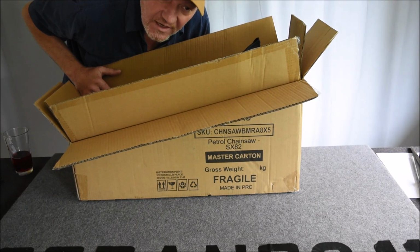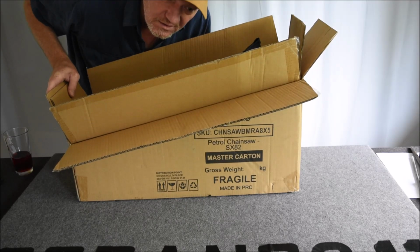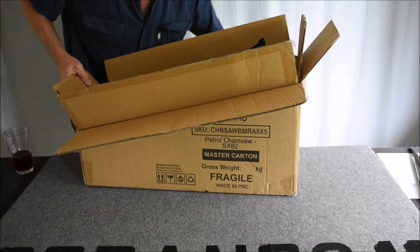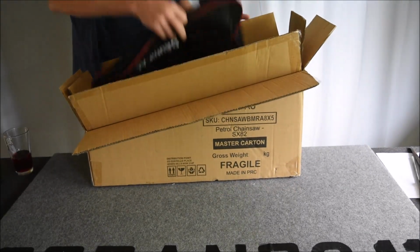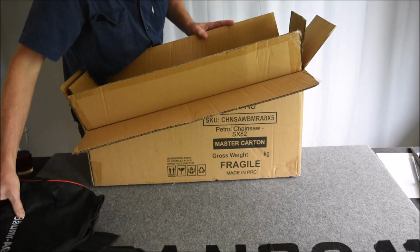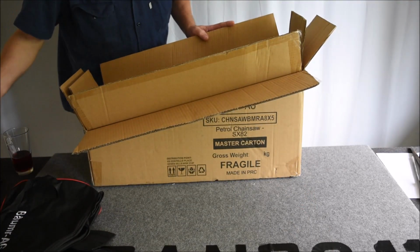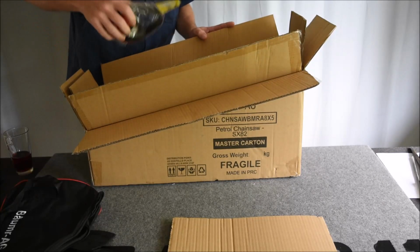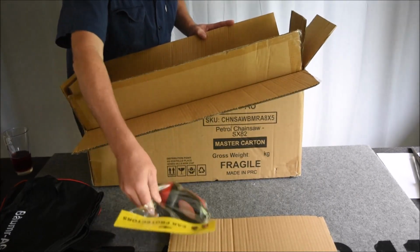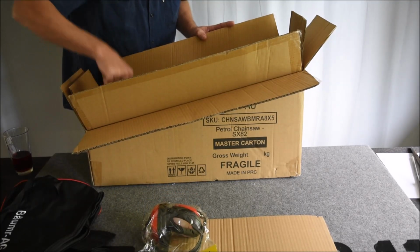Unboxing. I know I've said that I hate unboxings, but this is an interesting one because you do actually get a fair bit inside it. So I'll take all the stuff out first and then I'll explain it to you. Carry bag. Don't know how good that is. Ear muffs, ear protectors. They're really cheap, but they work.